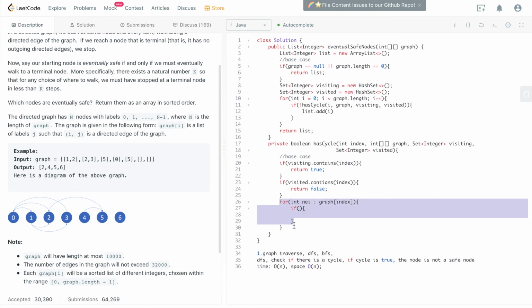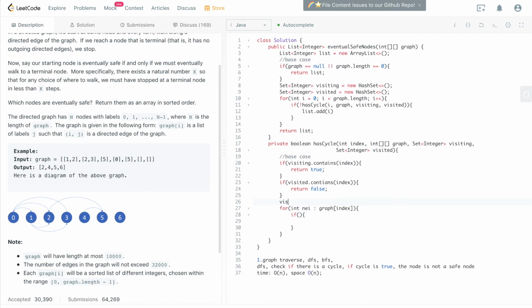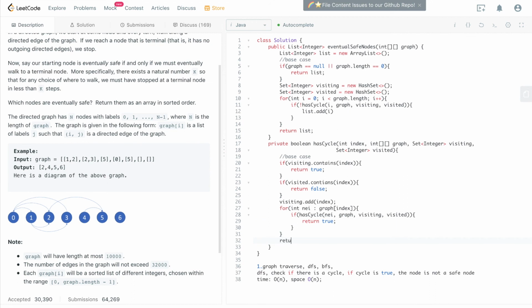Before we do this for loop, what should we do? Our visiting should add index. Then we do the for loop over the neighbors and see if there is a circle, with neighbor, graph, visiting and visited. If we do have a circle, we return true, otherwise return false.